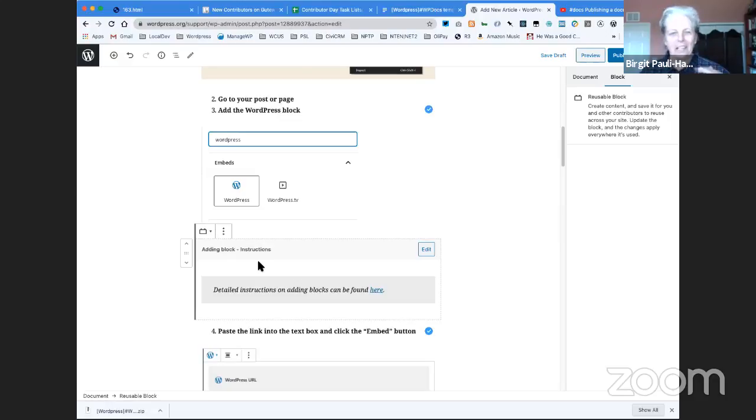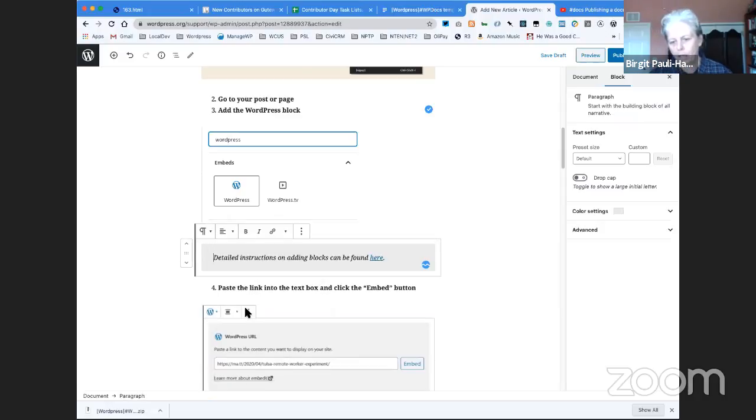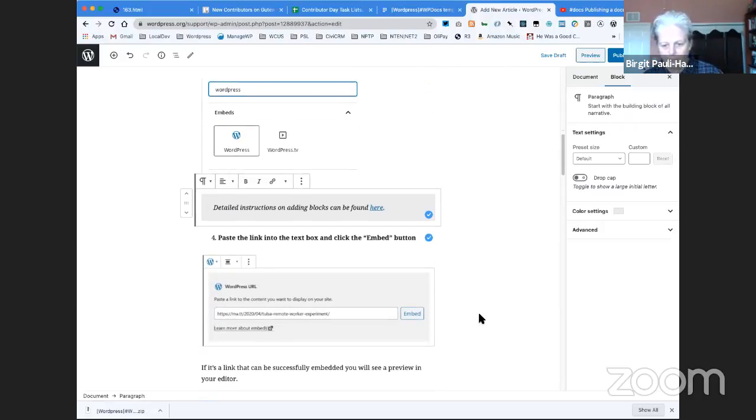I asked around, it's a multi-layered, complex problem to solve, and Gutenberg is not ready yet. It would be when it comes to collaboration and later on to translation that this problem will actually be relevant for the Gutenberg development team. For now, this is how we do it: we go in and convert to regular block. And then that's good for that.